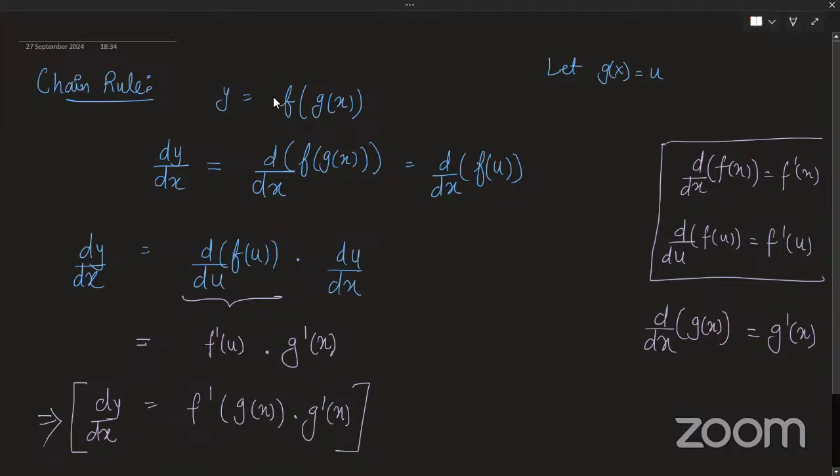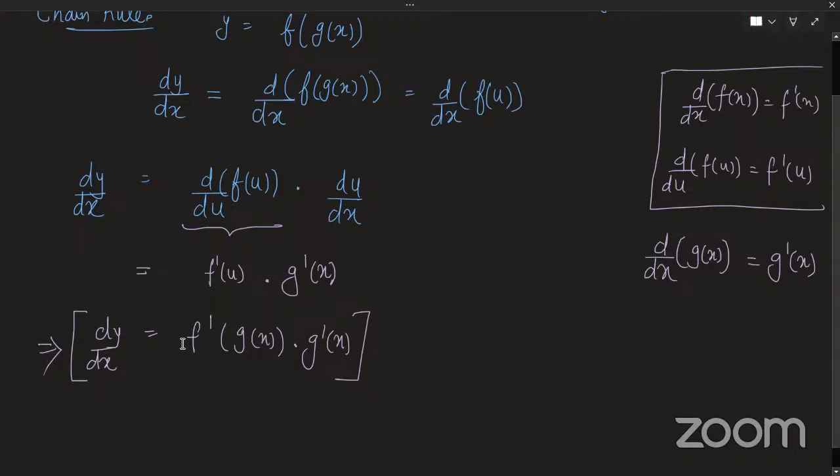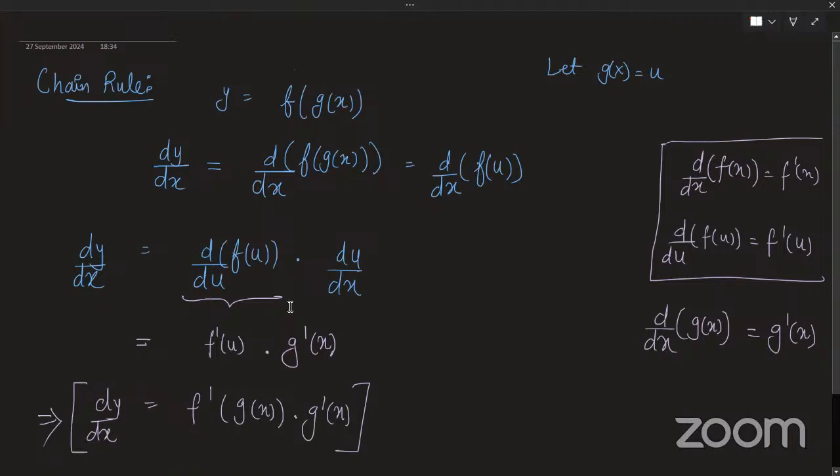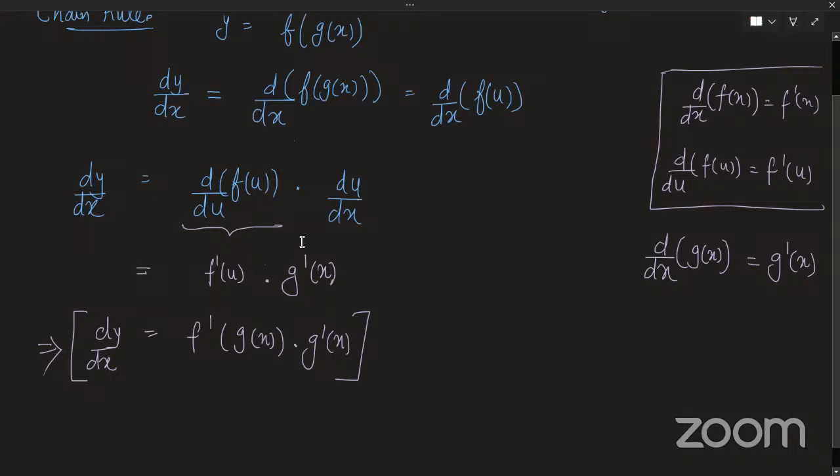If you have one function inserted inside another function, what do you do? First, you differentiate the outer function. Over here, the outer function was f of x. You differentiate the outer function and keep all the inside stuff as it is. So f of x became f dash x, and the parameter inside was g of x, which you substituted as it is. So it became f dash of g of x multiplied by the derivative of the term inside, g dash x. Let us have a problem example.